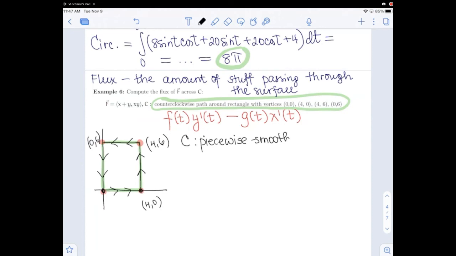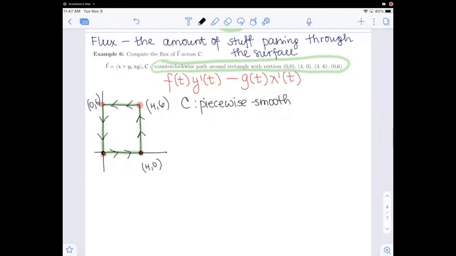This solution is going to be fairly long because now we need to find the parametric description of all of these curves. Let me label them so we can refer to them more easily. The first one is curve number 1, then curve number 2, curve number 3, and curve number 4. So how do we do this computation? Let's work with curve number 1.